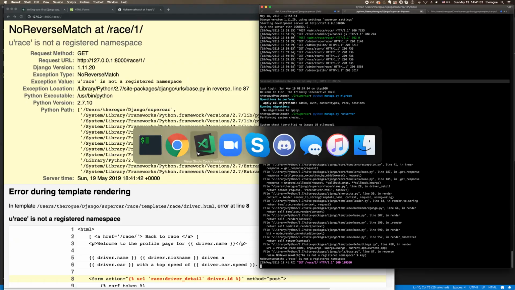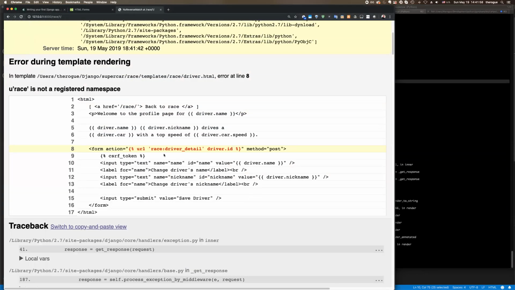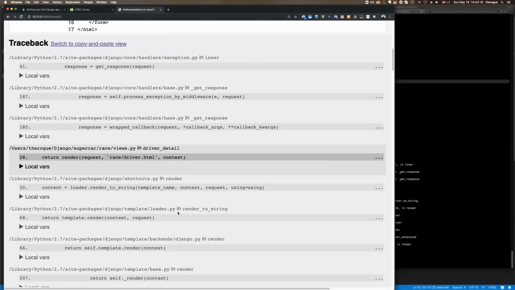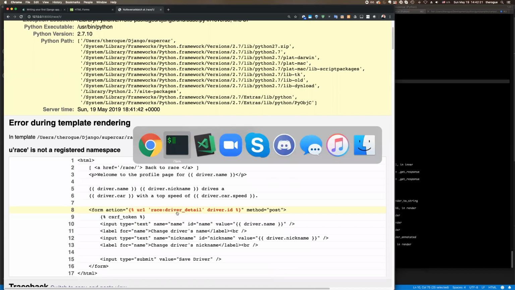Let's see where this error happens. Race is not a registered namespace. So it seems to happen on this line where we're specifying the URL for the form. Okay, let's figure out why that could be happening.